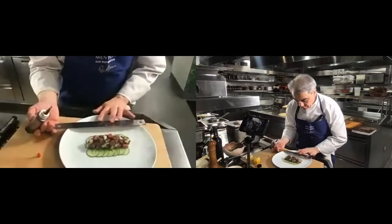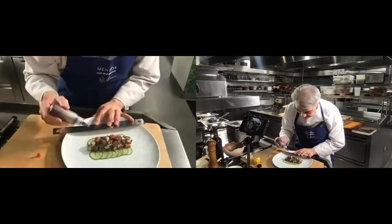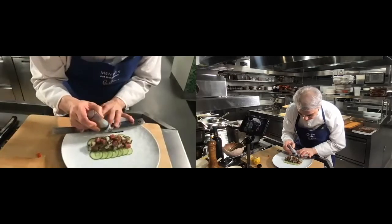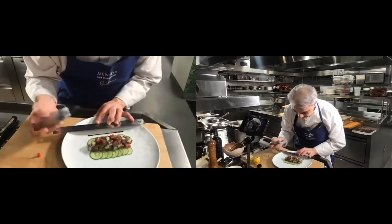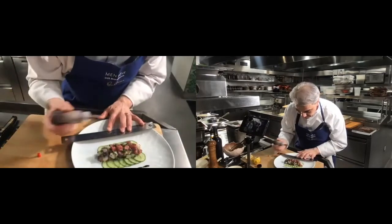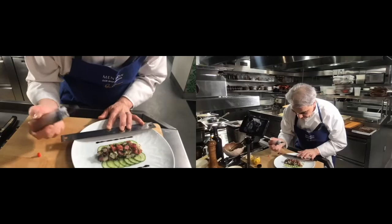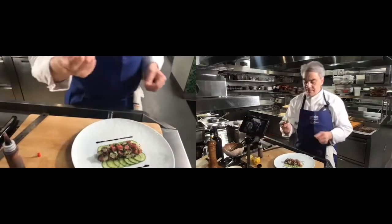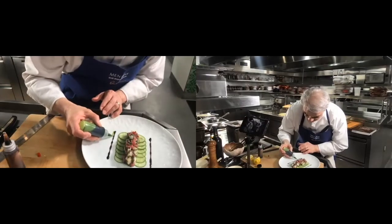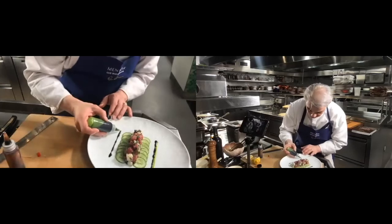So now what we're going to do is take the ruler and make two straight lines on each. You see it, yeah? On each side, we're going to do a line of balsamic. And then turn it. And here we go. We're going to do another one. So here we have the second. And now I'm taking the chive oil and next to that, I'm going to do a little bit of chive oil, the same length. So we have those beautiful colors coming together.